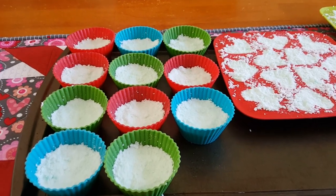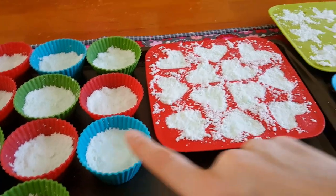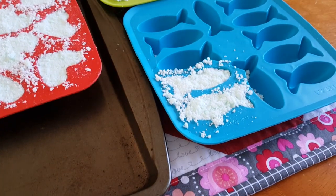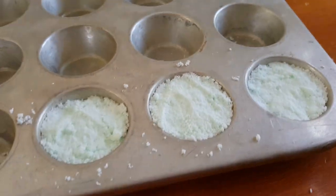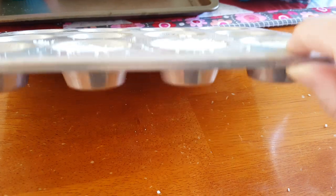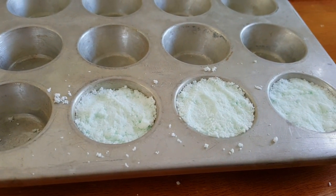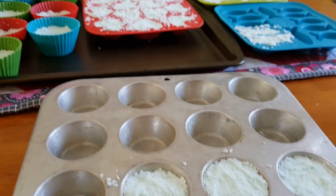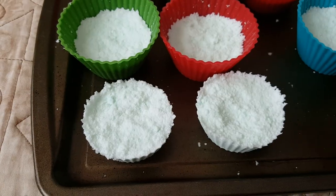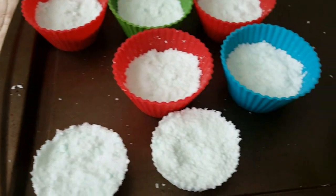This recipe makes a whole bunch. Look, I made all of these muffin tins. I hope these turn out because I think these worked the best. I made all the hearts, I made some starfish, I tried out the fish. I also wanted to see what it would do with a mini muffin tin because I think that would be the perfect size. So if they pop out of here when they're dry, I think that would be the way to go. I'm going to let these dry, and after an hour it says to pop them out, let them dry on a cooling rack, and they should be good to go. These dried really quick — they're really really hard right now, super hard, so they just pop right out.